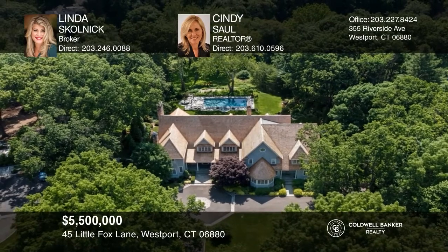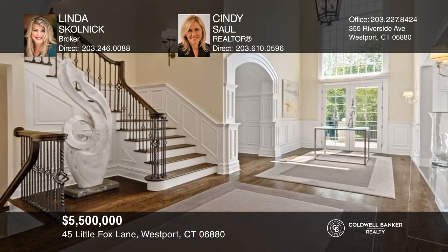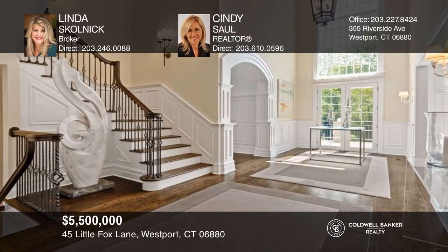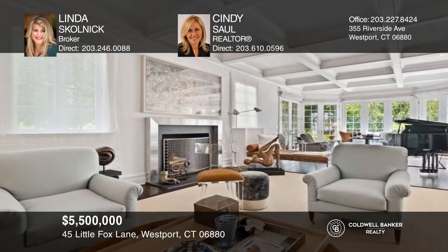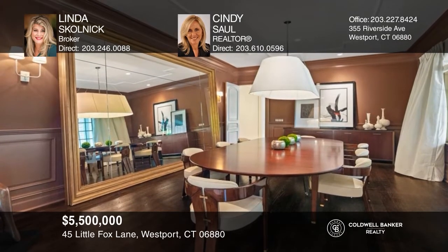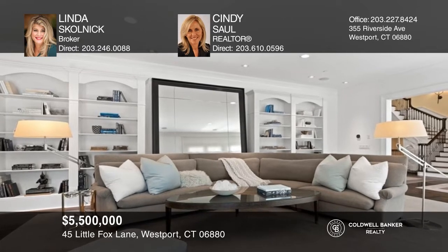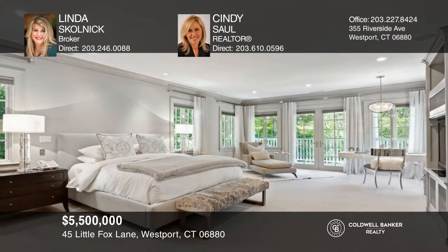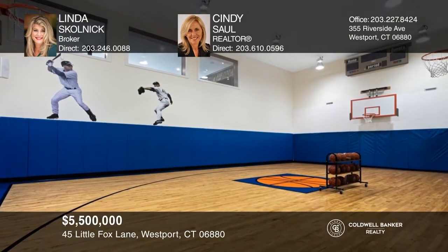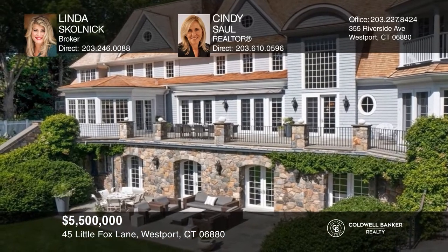Come see this elegant Vince and Wolf design five-plus bedroom colonial with an indoor sports court, two home offices, a pool and a pergola with a dining area. This custom home on three acres offers a commanding entry with Saugatuck River Vistas. The striking primary suite runs front to back with sweeping views from the balcony. On the first two lower levels, there's a walkout game room, bar, gym, wine cellar, changing rooms, bedroom and observation area for the below grade sports court. The yard is right out of a movie set with stone patios and staircases plus access for canoeing and fishing on the river. Your dream home can be yours today by contacting Linda Skolnick and Cindy Sahl.